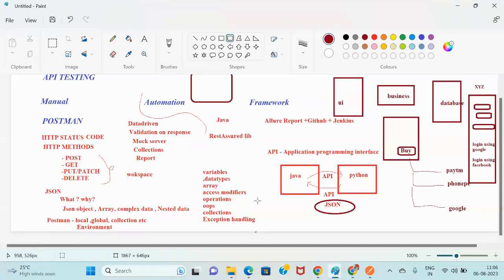You should know this to dynamically create your classes and so on. And collections also: to overcome the issues that you are facing in the array concept, you work with collections. Exception handling means your program should not stop abruptly. You need to handle it in such a way that it does not stop abruptly, and for that you make use of exception handling. So these are very basic and very important. If you know this, that is more than enough.